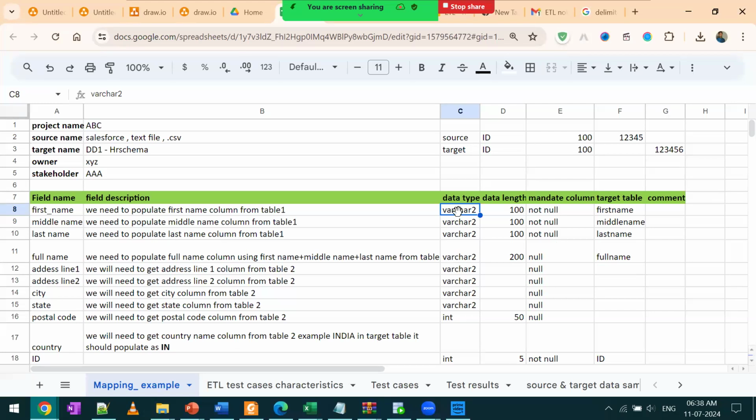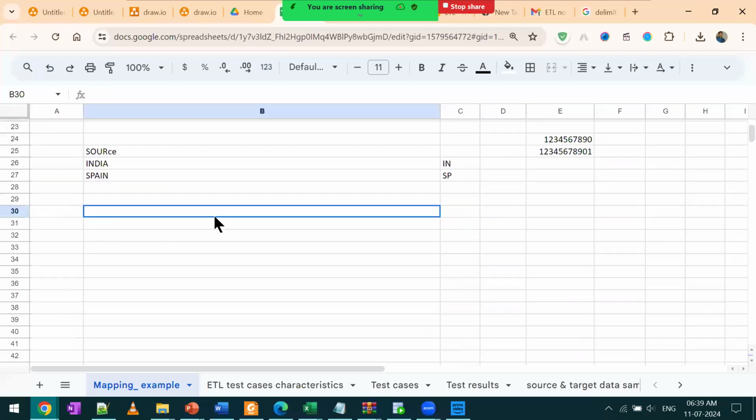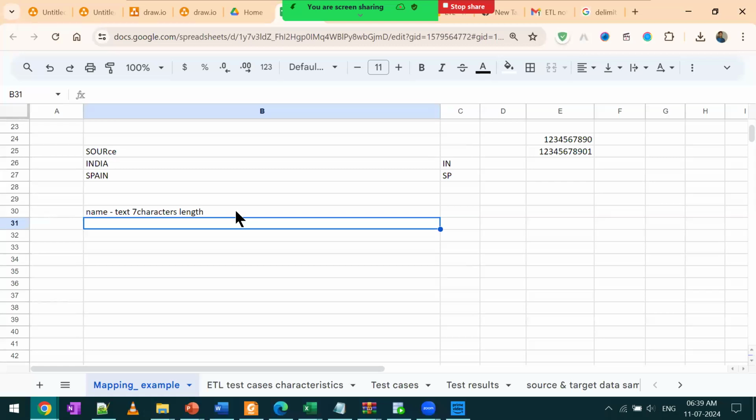Varchar comes under the text format. And length: for example, let's take the name. I'm saying it should store text data with 7 or 8 characters. Whenever I try to store any information more than that, it will not allow it.